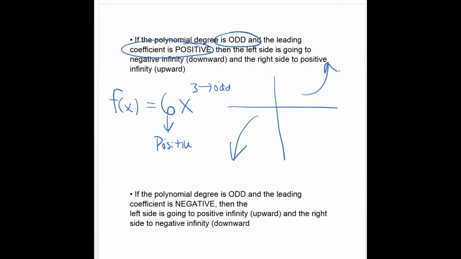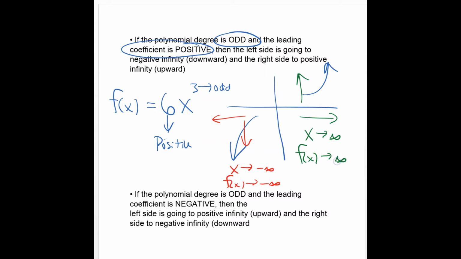Now, if I use notation like Knewton Alta uses, then here's what we have going on. Remember, as x goes to the left, the way to say that is as x goes to negative infinity. Well, what is my y value doing? It's going downward, right? Then f of x is also going to negative infinity. Now, what about as I go to the right? Okay, well, that means this way, the way to say that is x goes to positive infinity. Well, if I go this way, what are my f of x's doing? They're going upward. So that means f of x goes to positive infinity also.